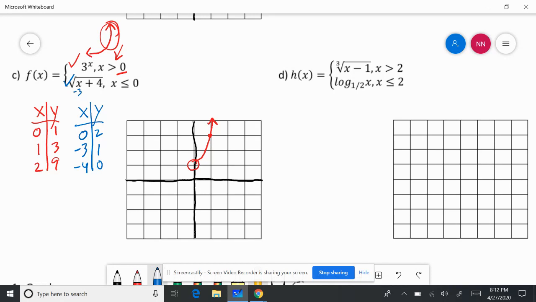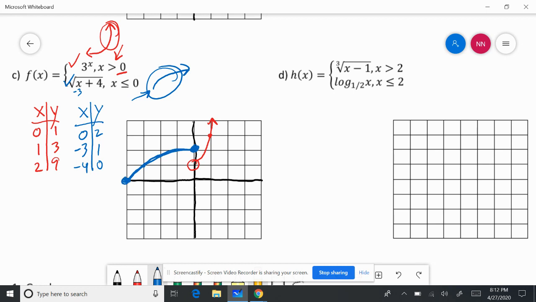Now with my second one, I know it's a square root function, so I know it looks something similar to this. That's in the back of my mind. It starts at 0, 2. So I'm going to plot a closed circle at 0, 2. I have negative 3 and 1, and I have negative 4 and 0. Now this one's a little bit different than other ones because what we're doing is getting the tail end of this. Notice that there's no arrow at the back, so this one right here is just going to look like a segment. There's no arrows because it doesn't continue.